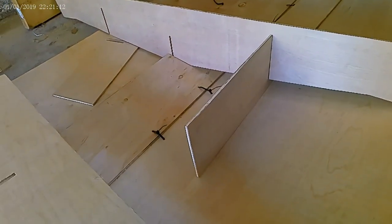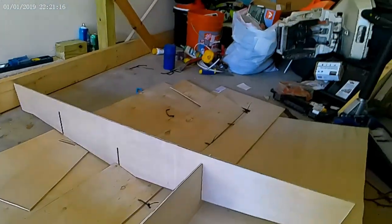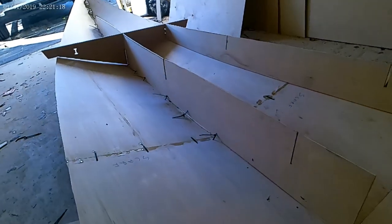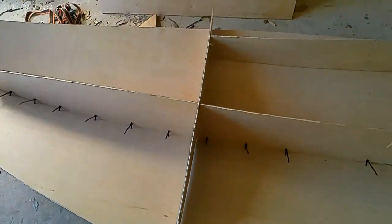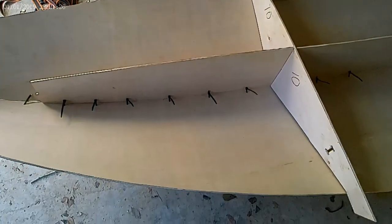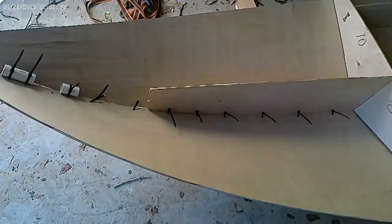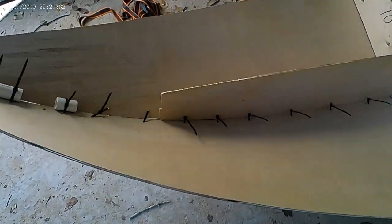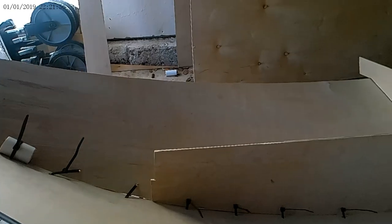That way I want to run the floor flat all the way from the back all the way up to the front. I'm not sure how far it's going to go. Probably somewhere to right here. Maybe all the way up here, actually, because this is where the front is, and this will all be nosed in.